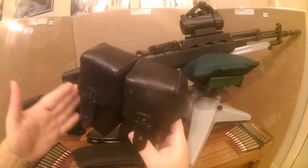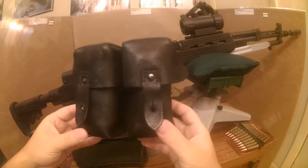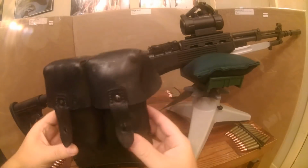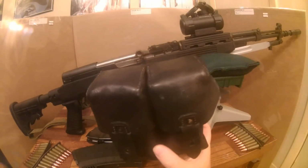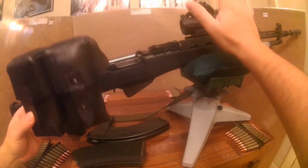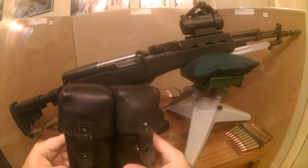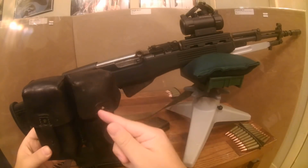I removed the flap to make it more high-speed, low-drag. Is this black stripper clip pouch any more tactical than a brown leather one? Well, if you have any sanity at all, the answer is no. Just adding a lighter stock and an optic does not a super rifle create, any more than dyeing a brown leather stripper clip pouch makes it a tech stripper clip pouch either.